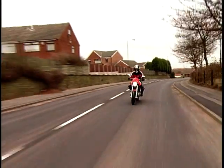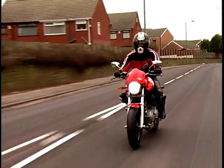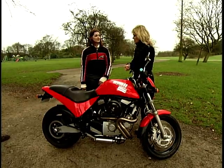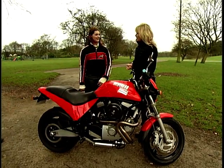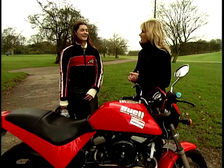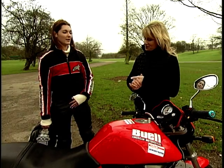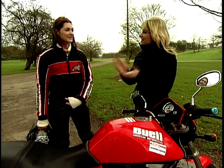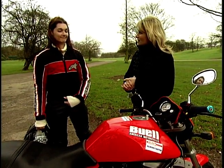I mean, it's quite windy today, and I was getting caught by the wind as opposed to the bike being caught by the wind. It was blowing me all over the place. Yeah. Seat looks nice and big and comfy though. It is comfy, especially compared to the Fireblade. When you're sitting at traffic lights, it's really comfy. It's just when you get going, it vibrates a lot. Does it? Yeah. It's very Harley, isn't it? Really, at the end of the day, I suppose you're always going to get that.